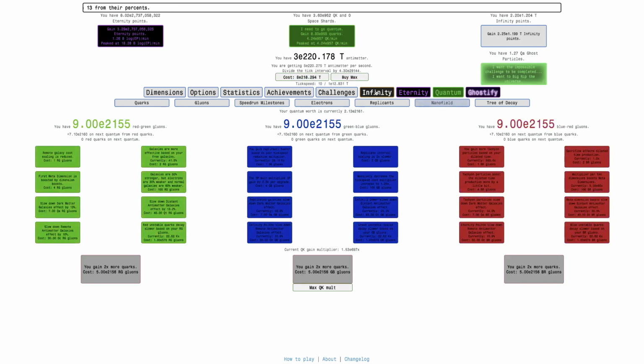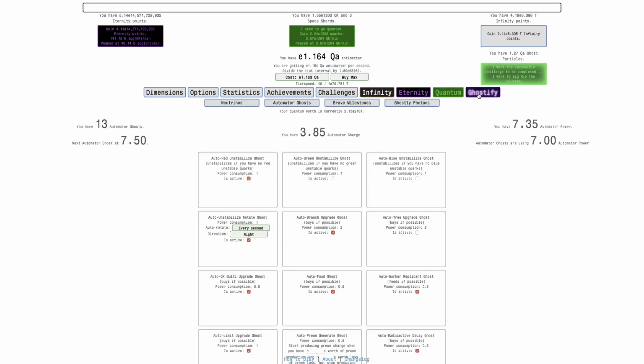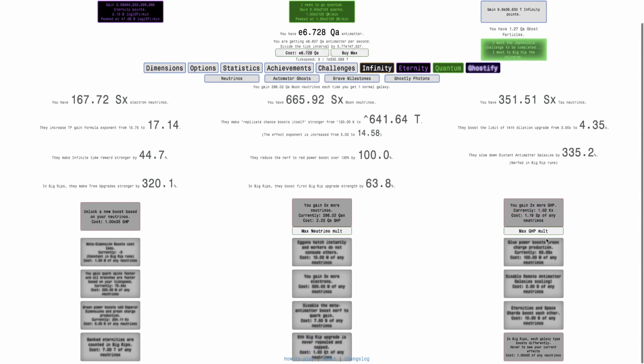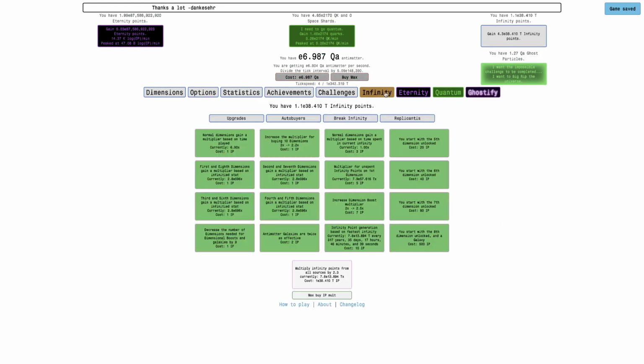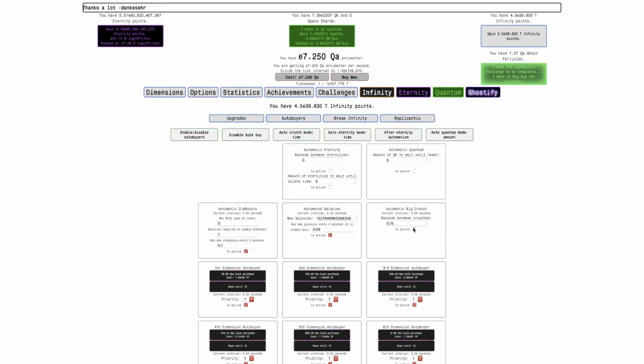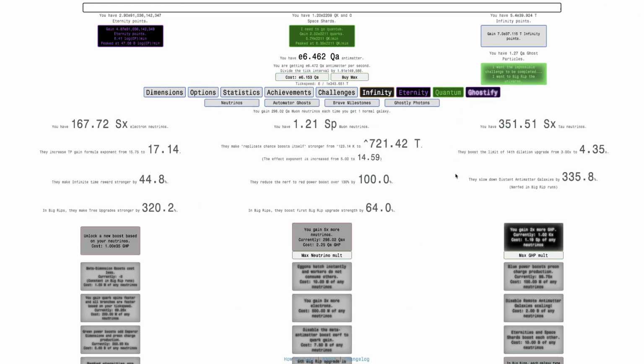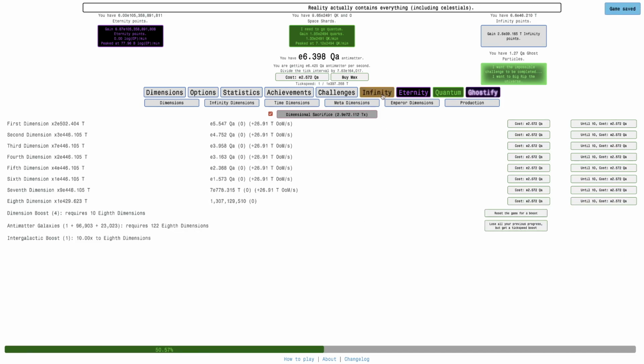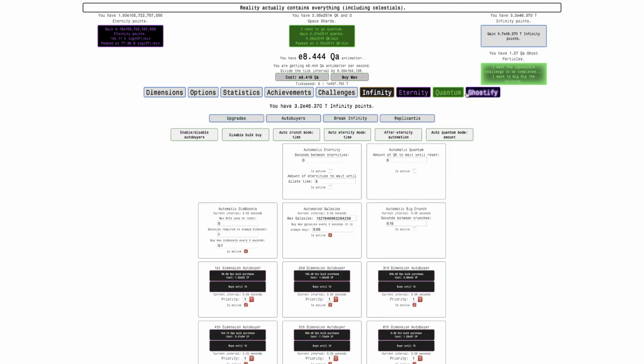We're right now not testing out the new neutrino boost, but it's fine because I'm gonna mostly try to go for a bunch of these ghostly particle multipliers. Hopefully that will help me. So yeah, that's what I'm gonna do. I'm gonna start grinding neutrinos, and that's probably what I'm gonna do for a little while. So see in a bit.